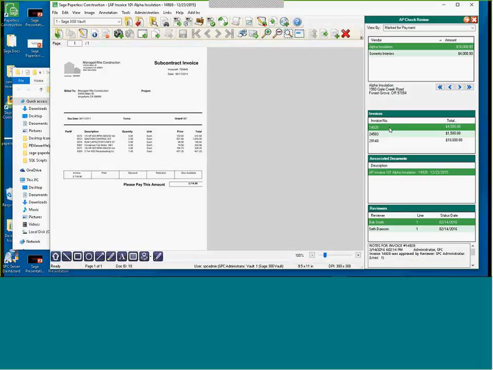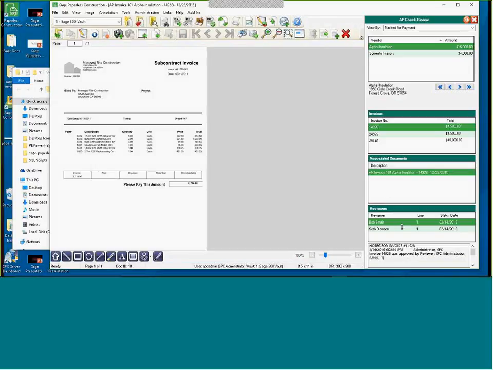So invoice 14928 is right here on the left. I can click on the next one in the list, and it shows it to me on the left. So I can click through all the various invoices and see them on the screen right here. But while I'm on these particular invoices, if there are any associated documents, when we did that attachment, if there was a copy of the subcontract or receiving ticket or whatever that went along with it, we'll list those also. So you can click on those and see them on the left.